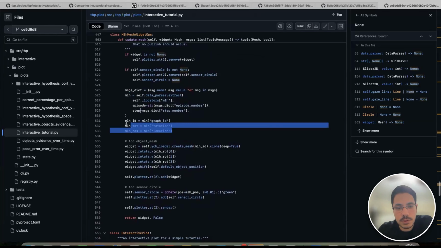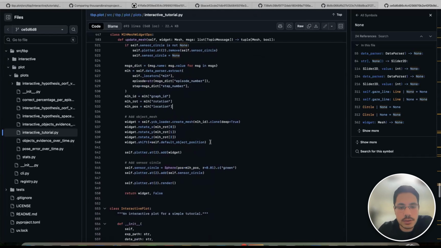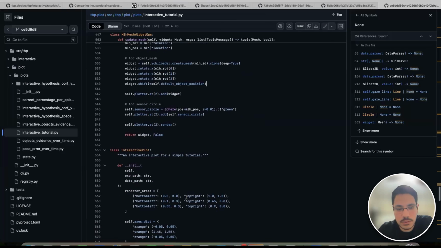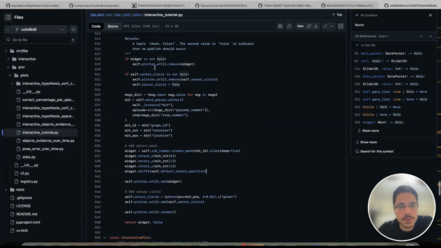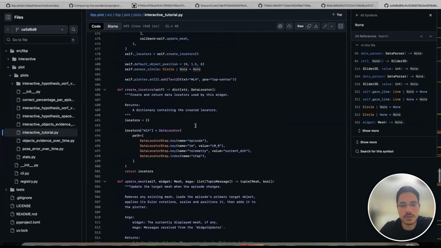It's a dictionary when I extract it, so I'm getting the graph ID, rotation, and location. I add the object, rotate it, shift it into position, and add the sphere for the sensor circle. And again, plot. It's as simple as that. I already copied all of this code from other existing plots, so I know it works by just copying it over.